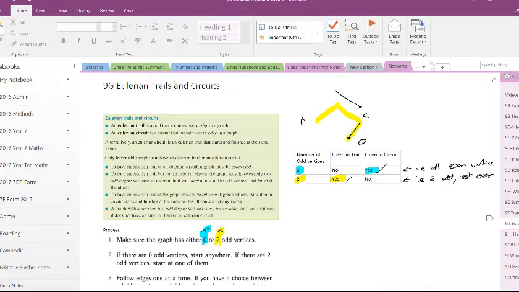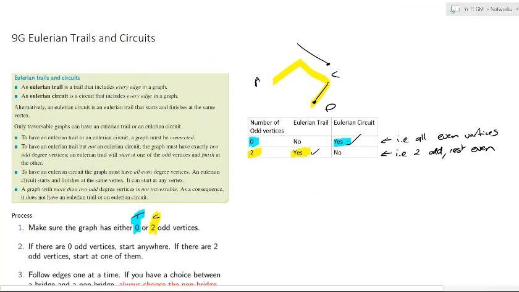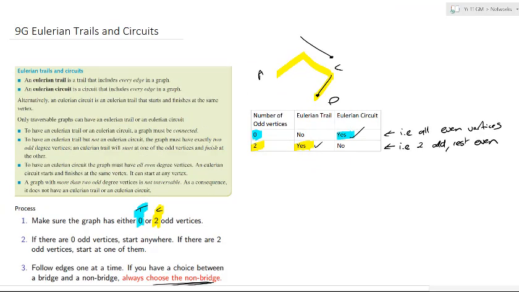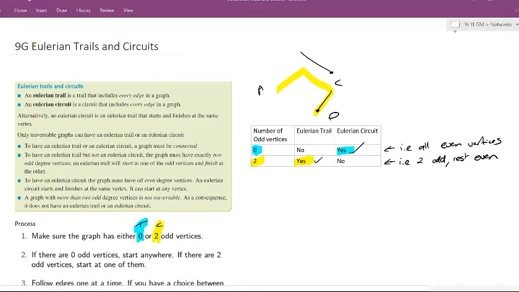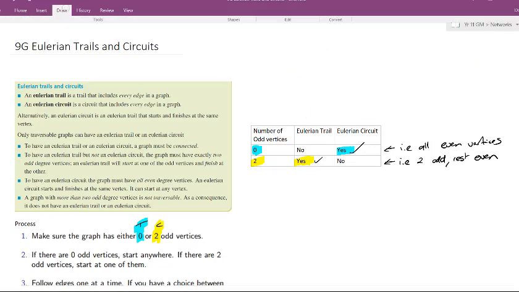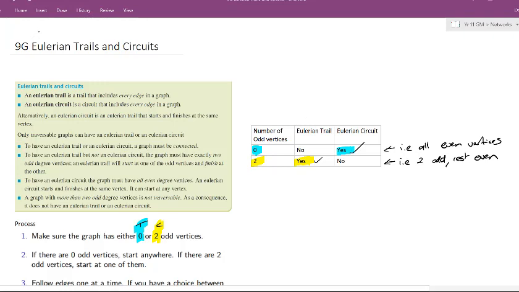Okay, so that's traversable graphs. And then we have these things called Eulerian trails and circuits as well. Basically you need a connected graph, and a Eulerian trail is a trail that includes every edge, and a Eulerian circuit is a circuit that includes every edge as well, but goes back to the same original vertex.